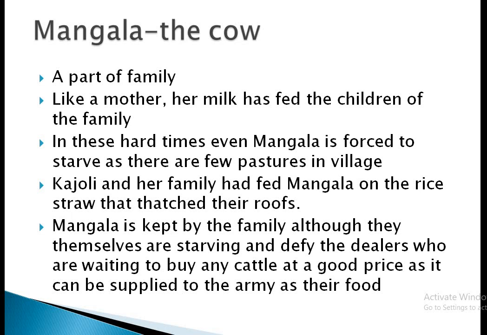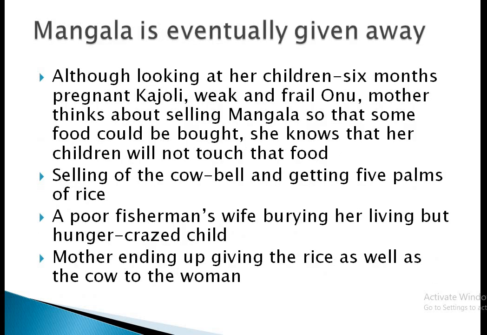And under the circumstances, most of the villagers are giving away their cattle and taking money. They're selling their cattle for money. But this family is defying the dealers who are waiting to buy any cattle at a good price, because this cattle is to be supplied to the army as their food. But eventually Mangala is given away.